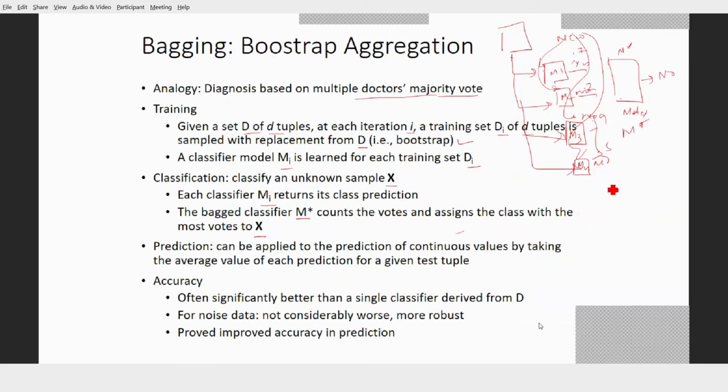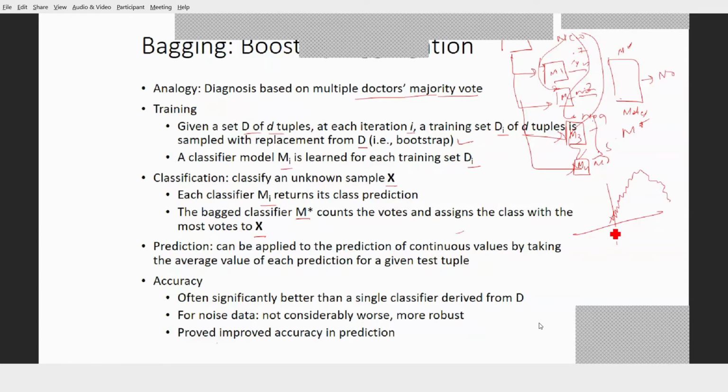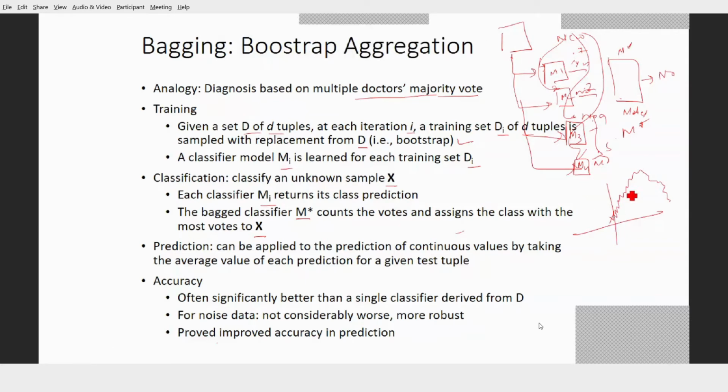Like a moving average: you have a graph, and the graph has jitters, right? If you take its moving average, do you know what a moving average is? No, ma'am. So what is a moving average? You replace each value with the average of its previous 5 values, right? So whatever is the value here is the average of the previous 5. Whatever is the next value is the average of the previous 5, and so on. So the value at 6th is the average of 1 to 5, the value at 7th is the average of 2 to 6, and so on. And that's how you smooth the curve.